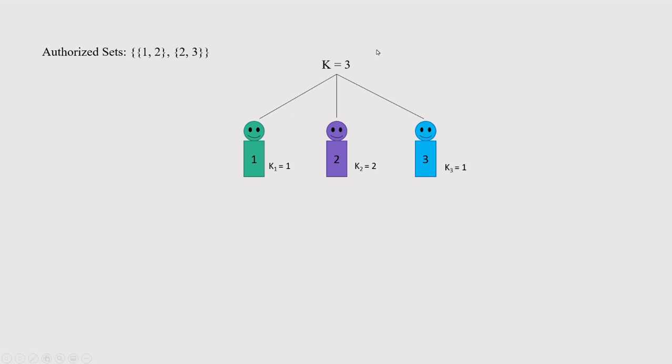If we take our key of 3, we can distribute them as partial keys among 1, 2, and 3, so that 1 and 2 are able to form 3, and 2 and 3 are able to form 3. But 1 and 3 are not able to form the whole key. This makes it a very secure information distribution system.